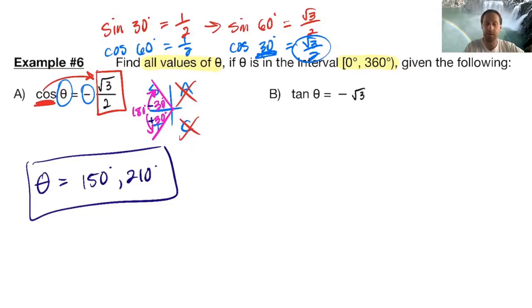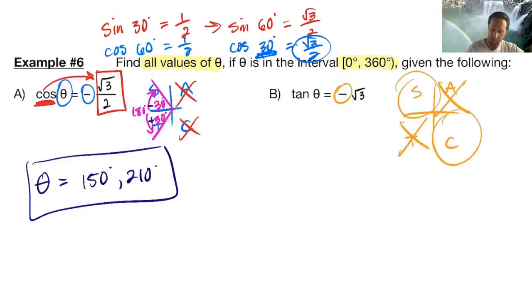All right, hopefully you were able to figure that out. If not, let me do a quick explanation of finding your quadrants first. Because I know tangent is negative, I'm going to X out where it's positive. So I know I'm in quadrants 2 and 4. Then all I have to do is figure out for tangent what angle gives me root 3. I've already taken care of the negative, the sign. Now I need to find the reference angle that gives me root 3. And we've done that a few times today. Hopefully you're starting to memorize these already.